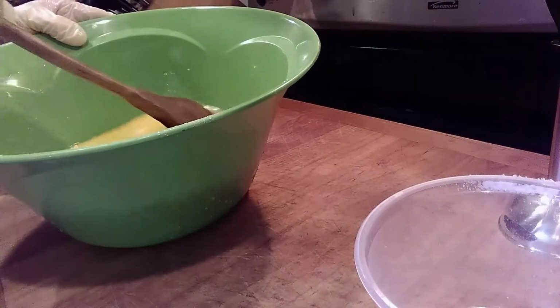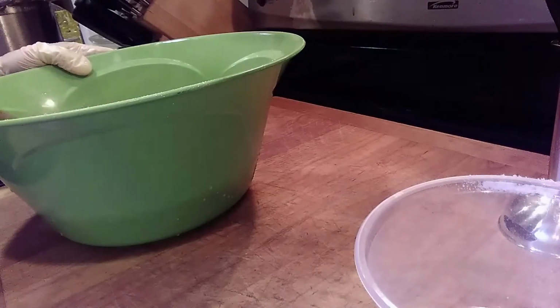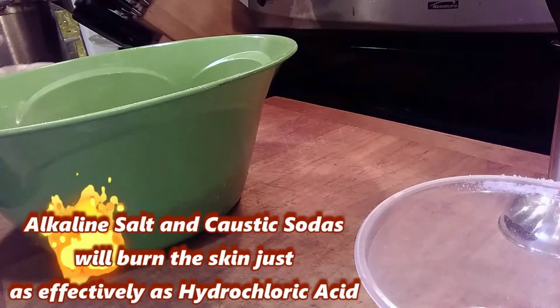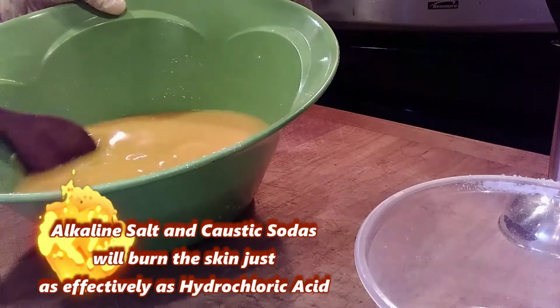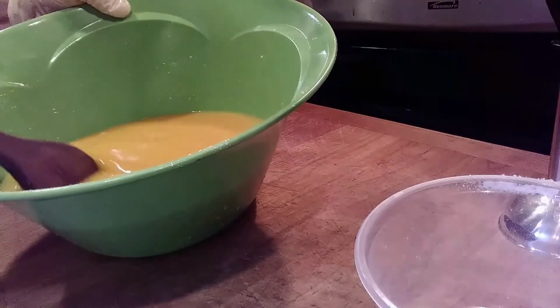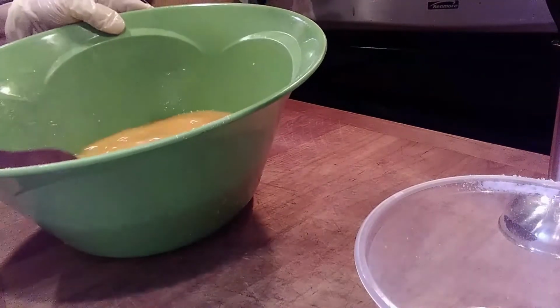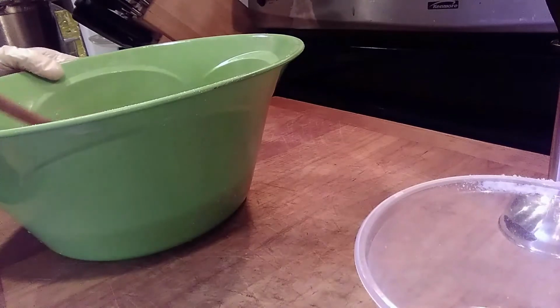Hydrochloric acid is not a salt. Hydrochloric acid would just make a more acid solution. Just because it will burn does not make it a good medium for an ingredient. What I have in this bowl is fatty acids, which are oils. So if you add a hydrochloric acid to it, you're just adding acids together. To make a soap, you need to combine it with a salt, like potassium hydroxide or sodium hydroxide, which are caustic alkalines. Where hydrochloric acid will burn you with acid, sodium hydroxide will burn you with salt. Both are very terrible. One's a 0 on the pH scale and the other one's a 14. Polar opposites, but they do the same thing.